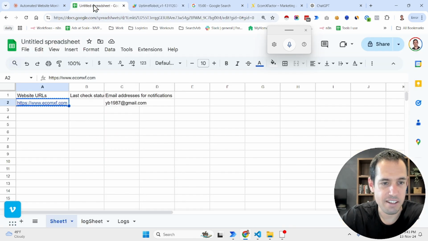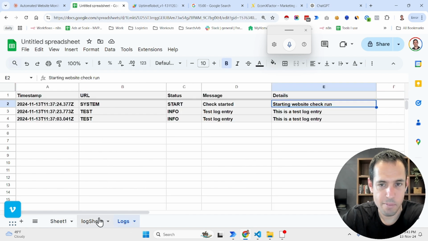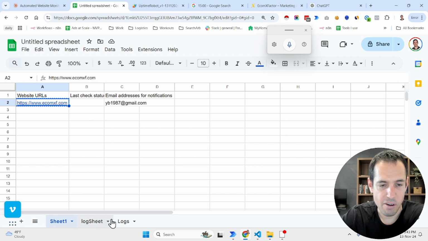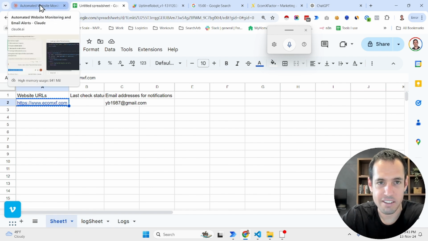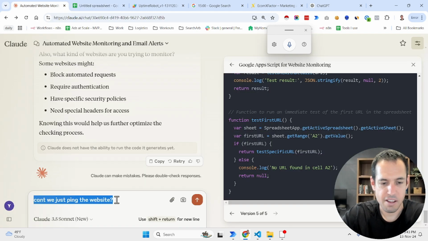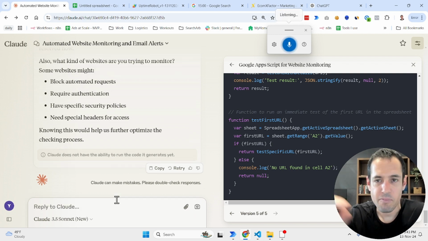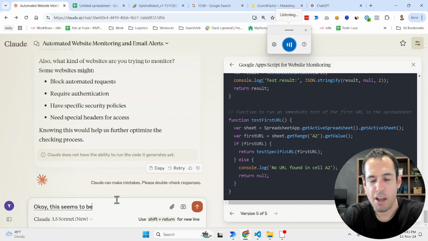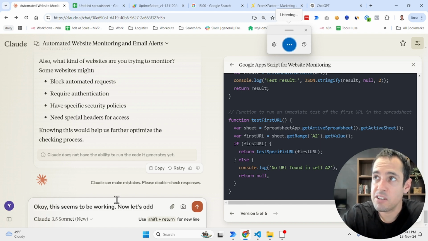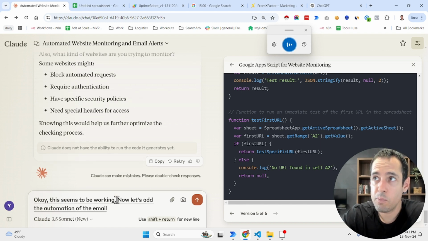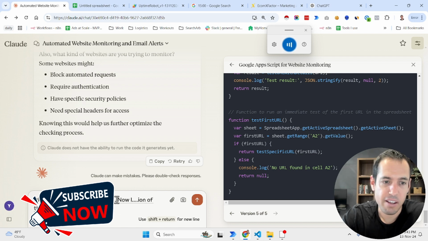Amazing. Let's see here. Did it do anything? I'm not sure if it sent the email. It didn't do the logging and the email, but at least we got some advancement. Let's finish this up, although time ran out. Okay, this seems to be working. Now let's add the automation of the email, and also please add the detailed logging.